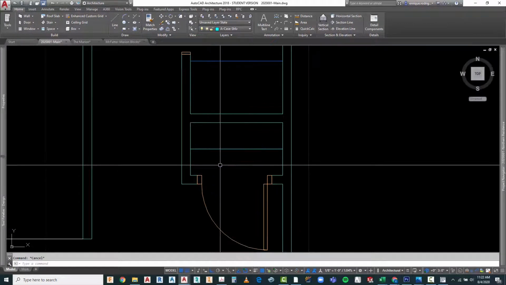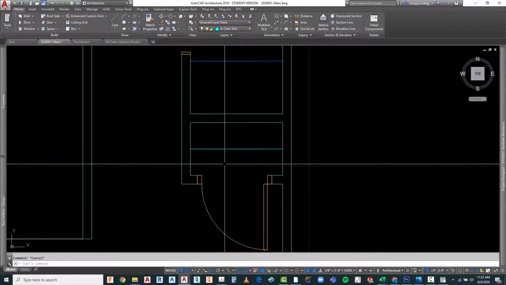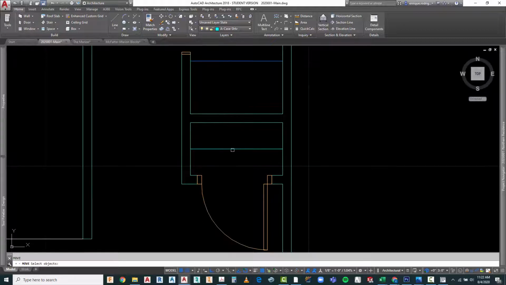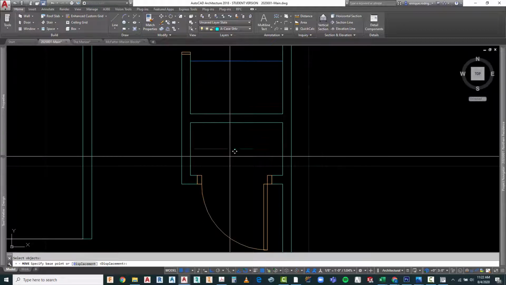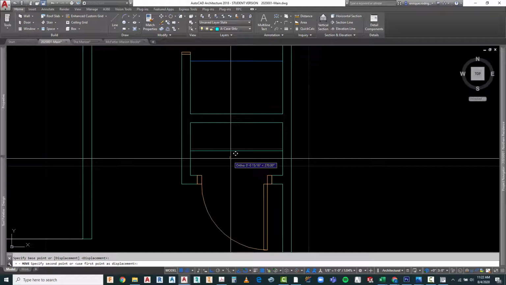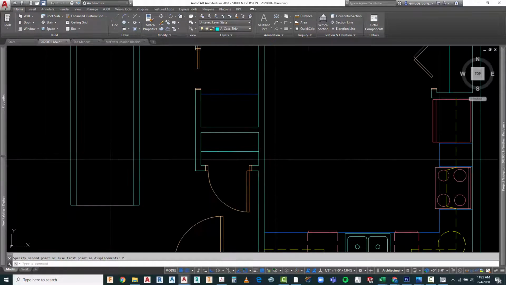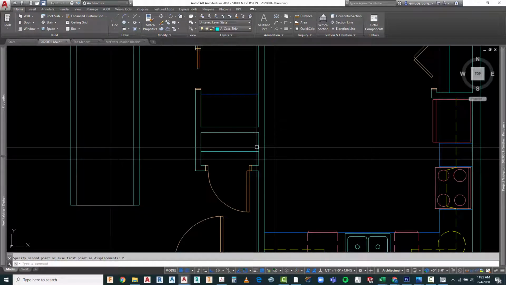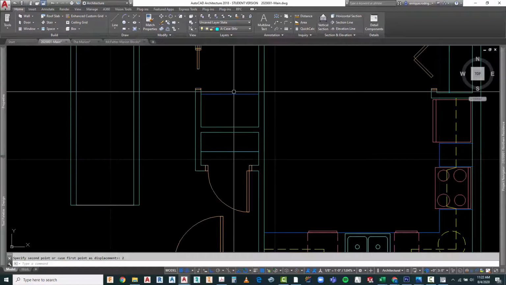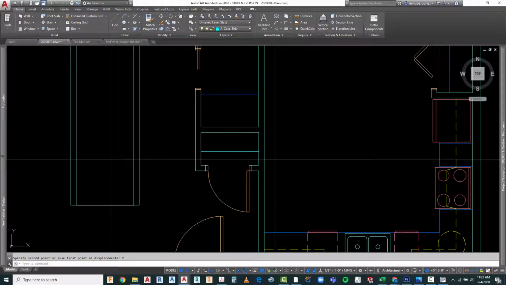If I wanted to put anything else other than shelving, I'm going to move this out 2 inches to there, and now I'm going to place another line here with the same layer.